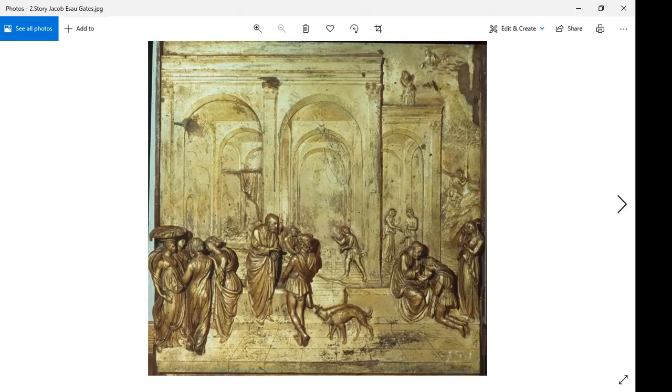Bas-relief, what is that? It's a two-dimensional work of art with raised figures off of a flat background. Well, these are raised figures, and that's a flat background. So it's a bas-relief panel made out of bronze. It's one of 16 panels from the doors of Florence Cathedral. We just saw the cathedral from a distance. If you go to Florence and you ever go in that church, you'll walk right by these panels. They're right in front of you.